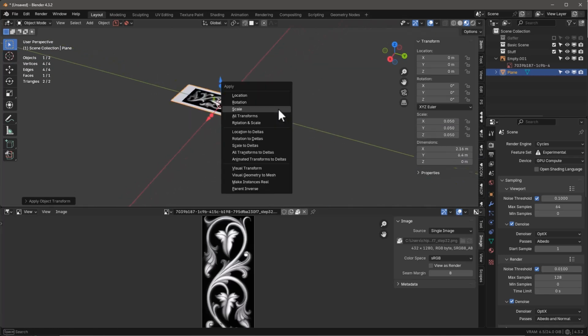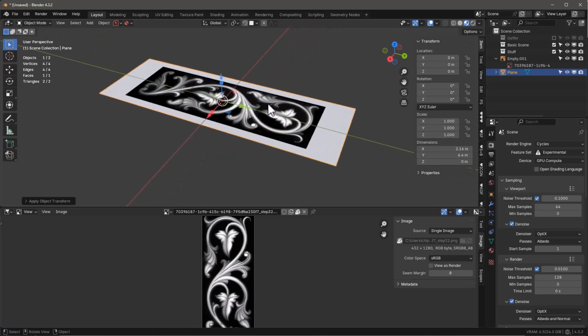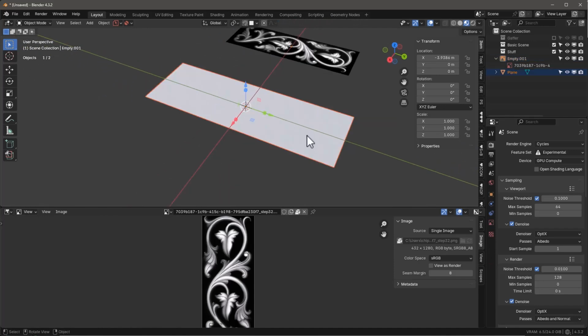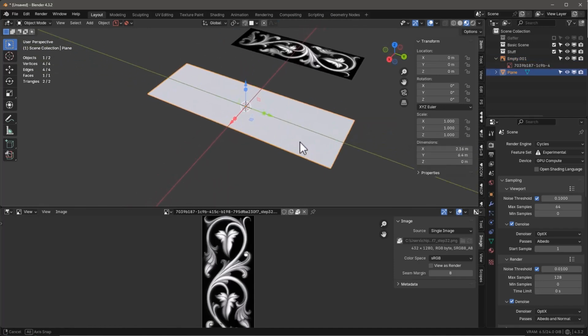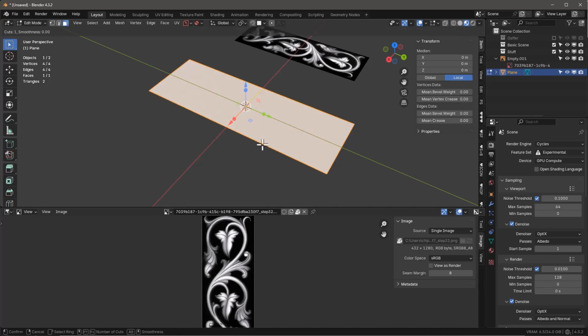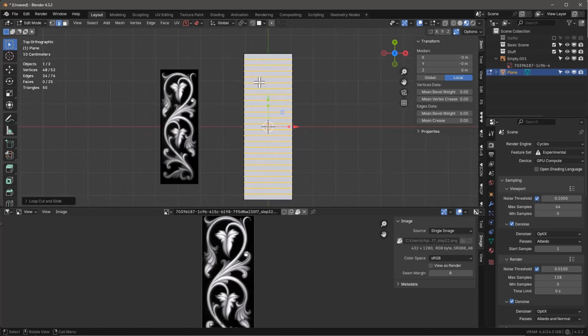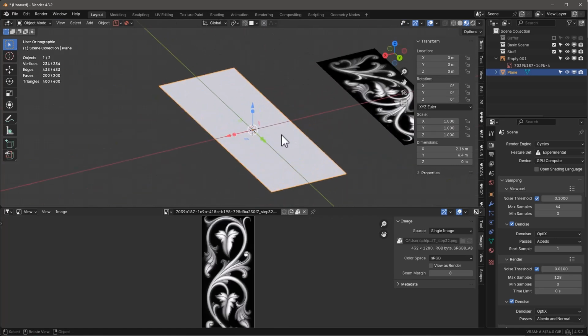So Control A, scale again. And now we can take this, with this guy off over here. So you see it. The next thing I want to do is select this object. I really want to divide it. I just want to make these kind of squarish. Go to top view, turn off perspective, Control R, and let's do that again. I just kind of want to make them square. And that's good. So now we've got all of these.